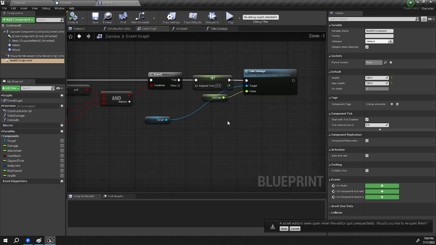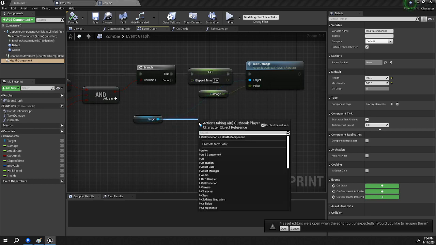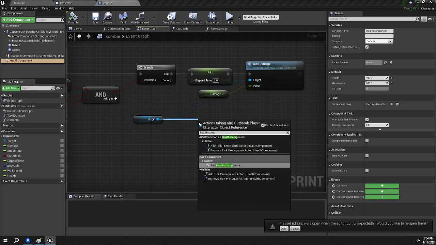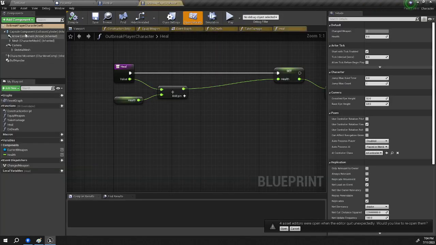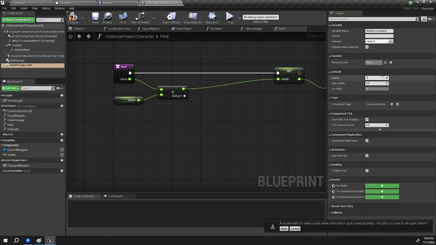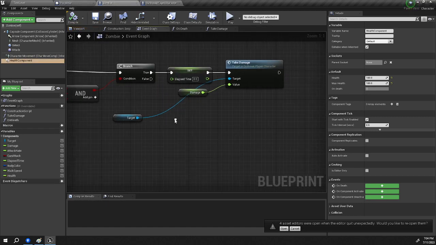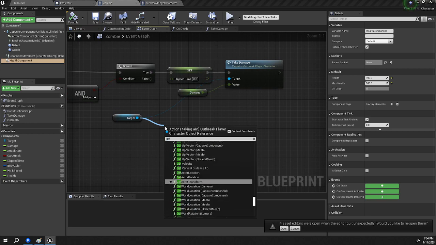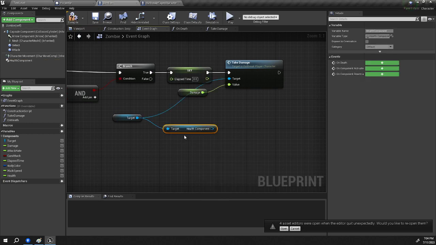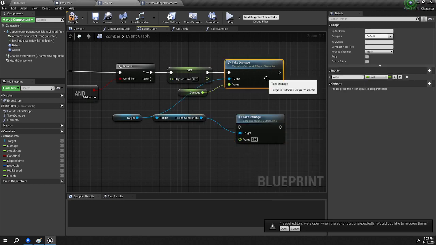Here, instead of using take damage, we can call the health component. Oh, there isn't one yet. We add again. Add a health component here with 100. And then, just like in the projectile, we get their health component. Then we can call take damage.